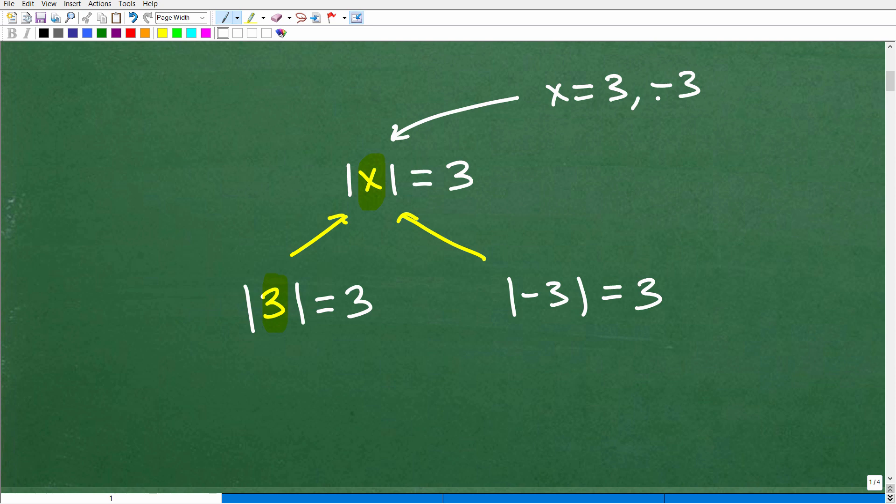But let's go ahead and quickly review what the absolute value, what it means. The definition of absolute value is the distance a number is from 0 on a number line. So here is a nice little number line. Here is 0. So here is 3 and here is negative 3. If I said what's the distance between or from 0 to 3, I'm talking about this distance right here. Well, that could be, let's say, 3 units away, okay? Or what's the distance between 0 and negative 3? Well, that's also 3 units away.